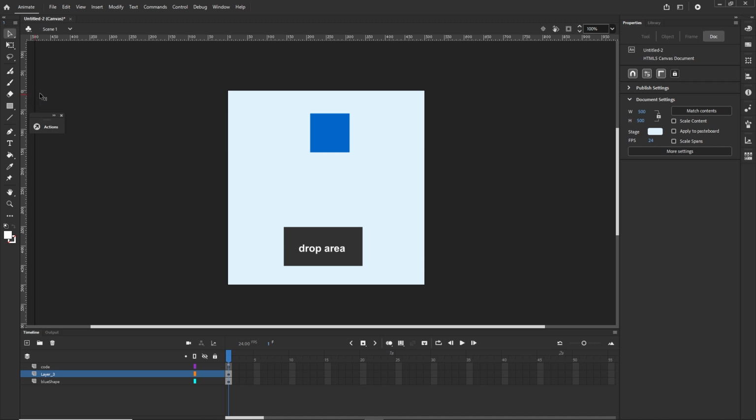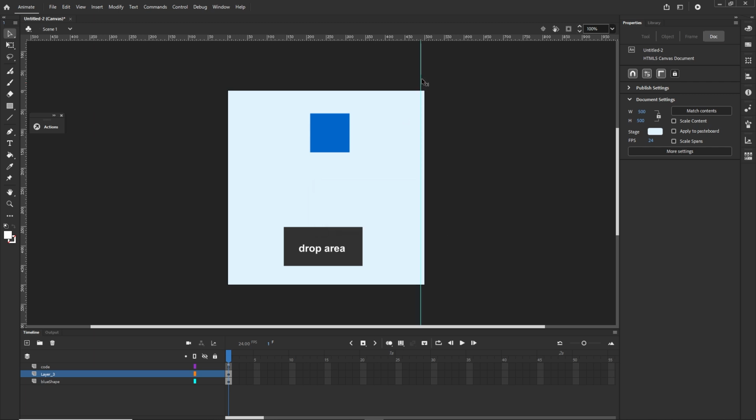I can drag a ruler like this, and now I can double click on this ruler, and it is going to show me where the ruler is positioned. We have 0 and 500 on the X, and 0 and 500 on the Y, so in here this would be 0, not 0, but maybe 10, and the same thing in here, it's going to be 490.